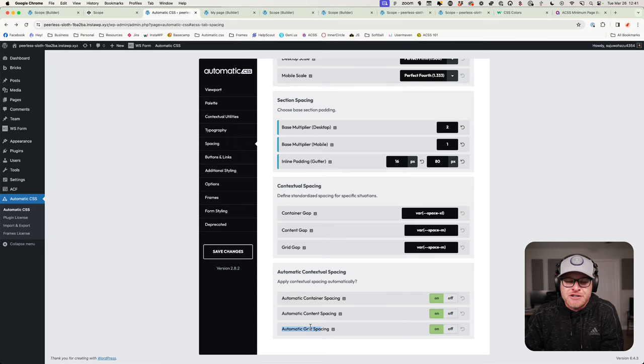I know that if I want to adjust my grids, I can go change the value of my grid gap. It's right here. Grid gap uses another token, space M. But if I want to tighten up all my grids, I just tighten up all my grids by going from M to S. If I want all my grids to get a little bit more breathing room, L. If I want to calc it, if I want to go something in between, I can do that right here. Easy. Space M times 1.12546, whatever. You do whatever you want, okay?